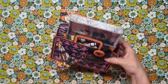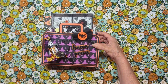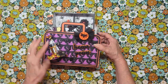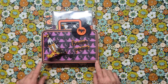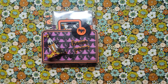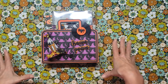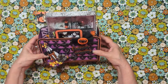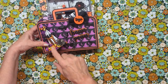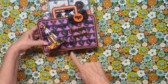So then this I did. This is a Jen Cassell on YouTube. I love her YouTube channel, and her creativity is just off the chain sometimes. I'm amazed by her. So Scrap Diva Designs has a witch's boot tote like this, but I didn't have time to get the die, and I said, well, let me plug this all into Cricut and do something. So I just did some witches hats, and I kind of designed it. Jen Cassell had decorated hers and put the half of a witch's hat on here, and I just cut these from Cricut, did a little half witch's hat, put a little hocus pocus on there, some bats and spiders.